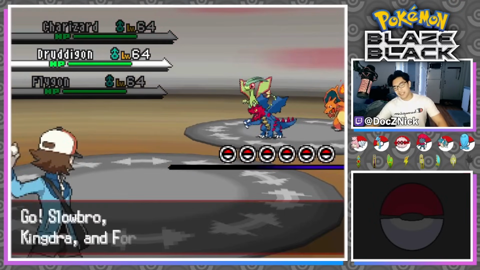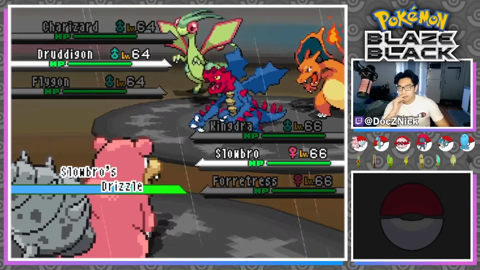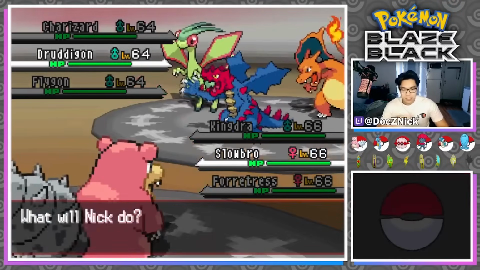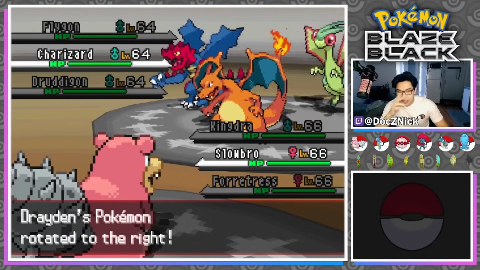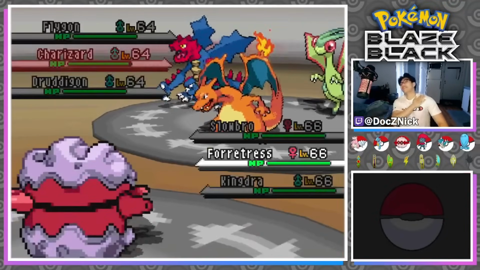Leading with Slowbro, Drizzle sets out the rain for the speed boost I need. I swap over to Fortress because I need a layer of spikes to break a Focus Sash. Spikes? Shit. Oh, thank god it belly dropped.